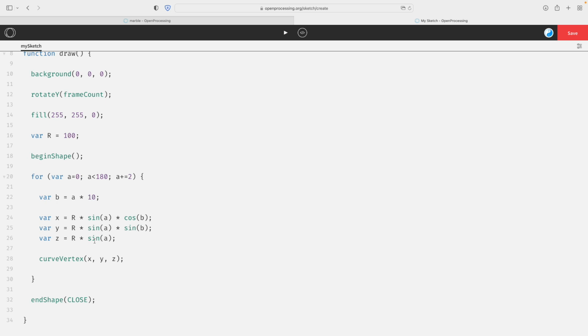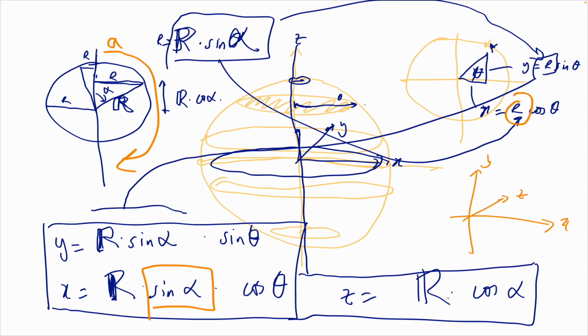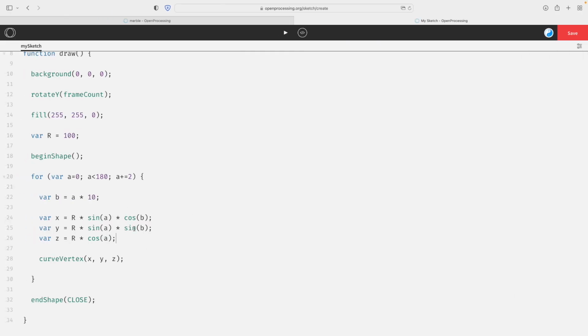That should have been cos. So z is r cos alpha, and those two can't be the same, x and y. So x was the cos of b and the other one was sine. In this example, it doesn't matter if you get them the wrong way around, but if they're exactly the same, then they'll go wrong, because then x and y will always be the same, and that won't plot points around a sphere.